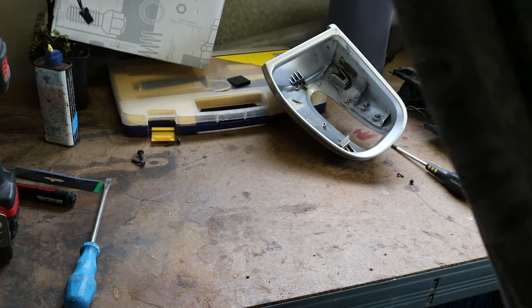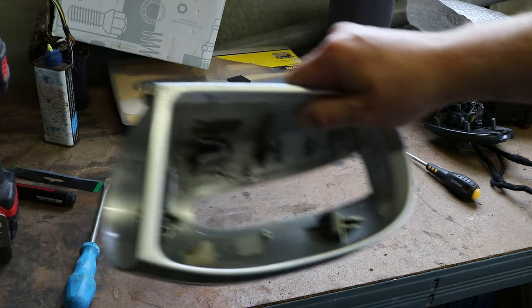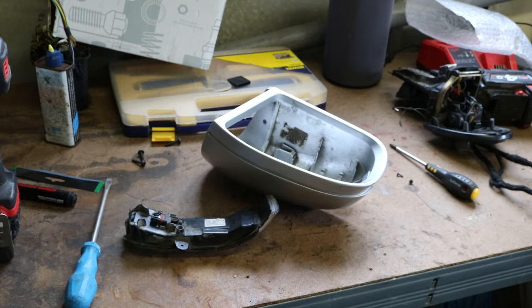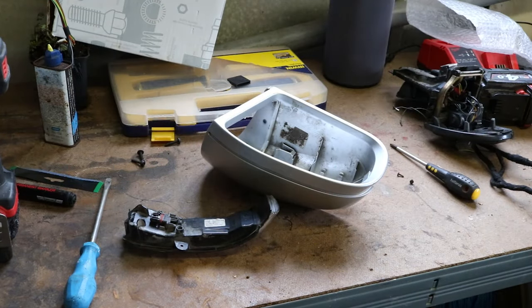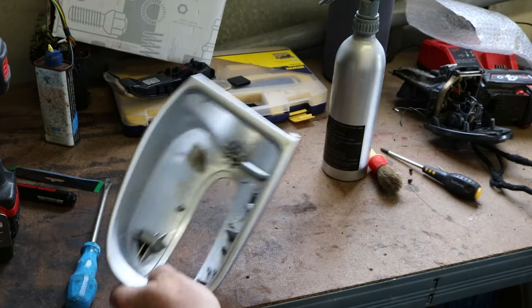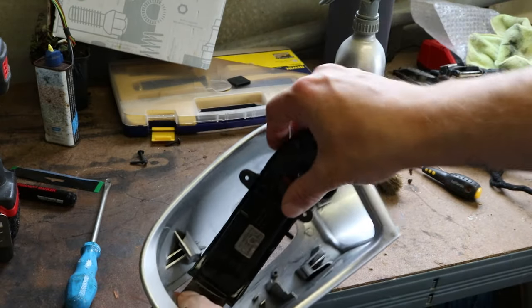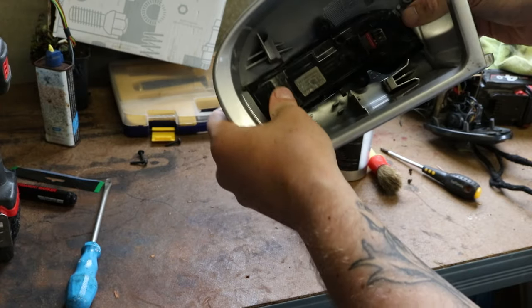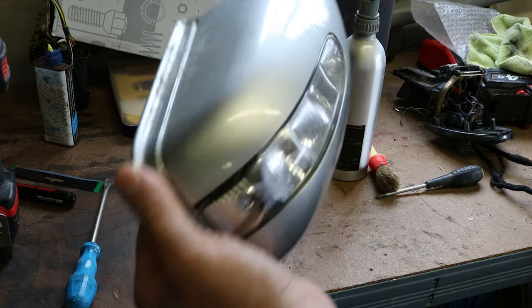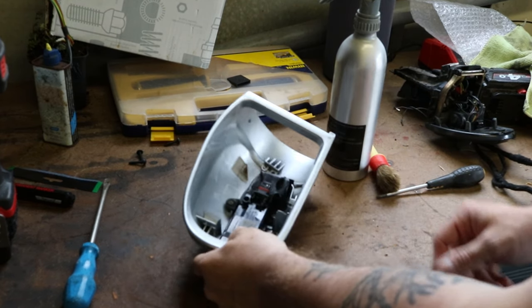This is already clean obviously, so just put that out of the way. I'm going to clean all this up - it's a bit dirty - and clean up the back of the housing since this is the last time it's going to be coming off in a while, fingers crossed. Just clean this up with a bit of Autoglym and an old microfiber. So that's the indicator back in - pops in from this side, down and into there, and then there's two screws. Right, so that's that - let's go put it all back on the car and put this to bed once and for all.